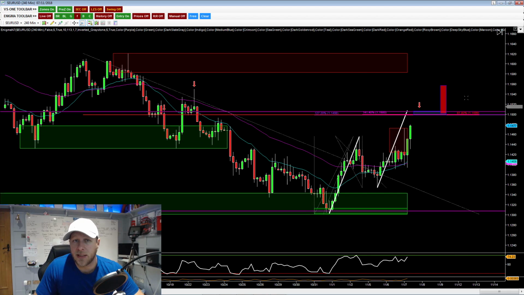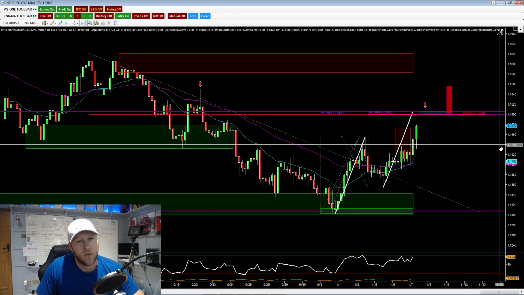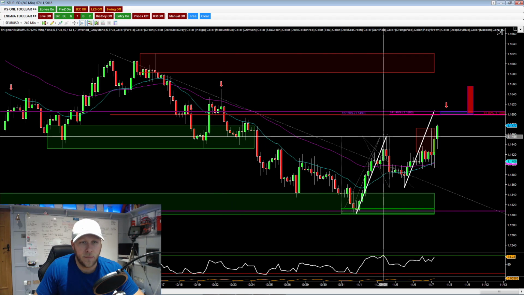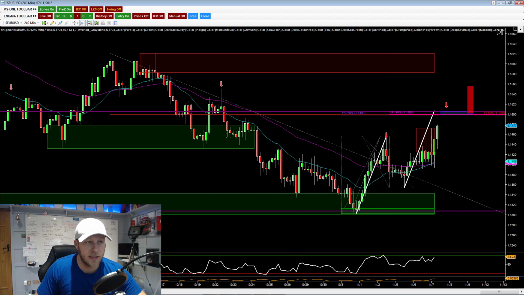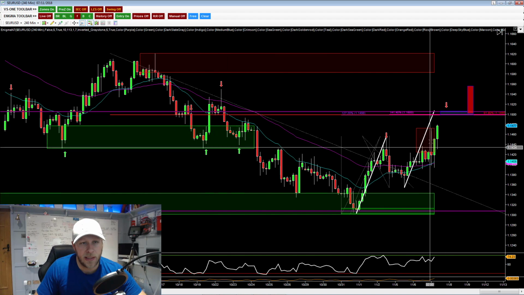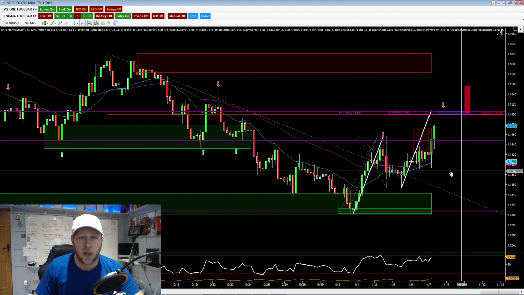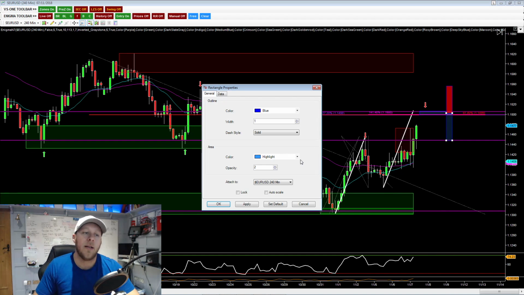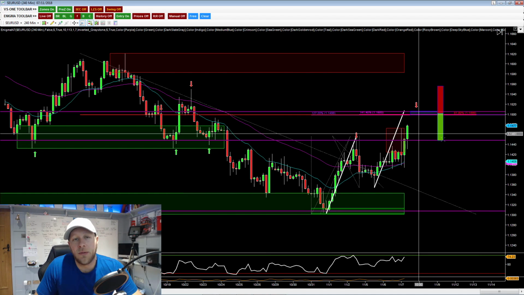Now, where are you going to take your targets? Well, for me, if I'm up at 58, I'm looking at structure here. If we look at this level here, we've got this previous structure level. So we had previous structure resistance here, but also 1, 2, 3 support at that level as well. So if I was taking targets, I really wouldn't be comfortable taking targets beyond this point here, which means this might just be a 1-to-1 trade. Okay, so that's all good as long as this is a high strike rate trade. You might be happy with that.